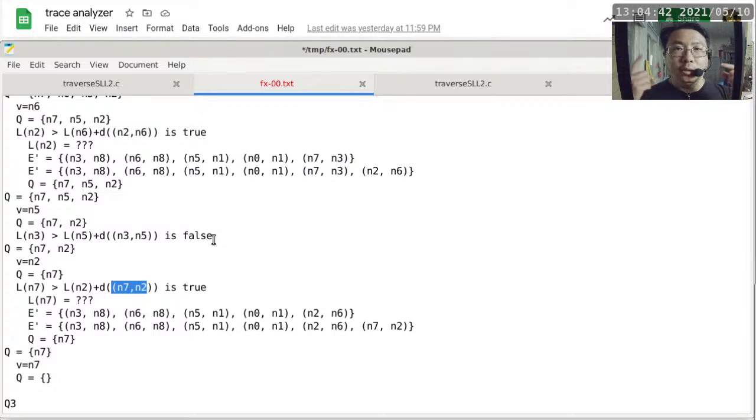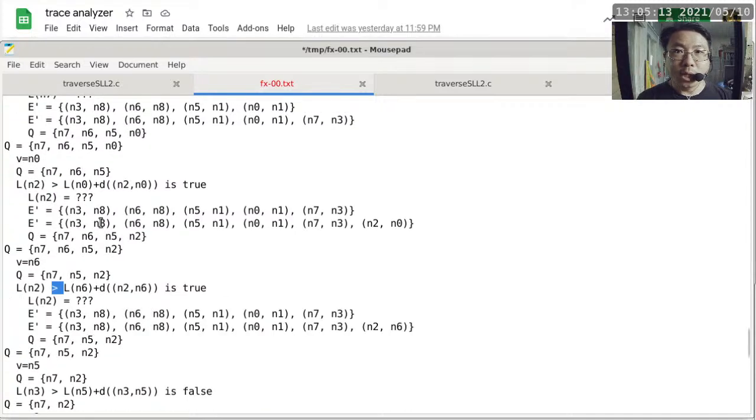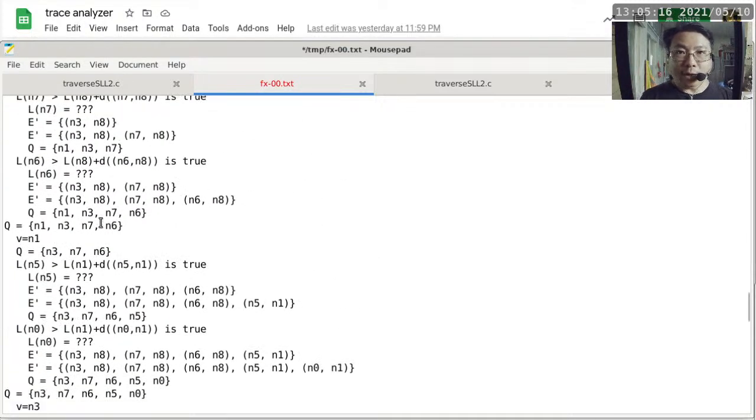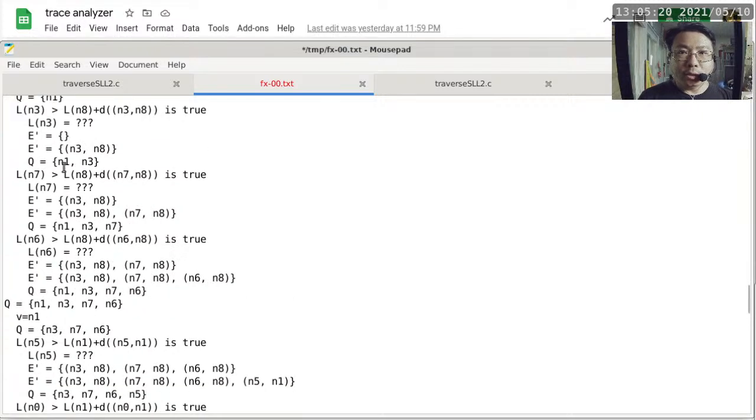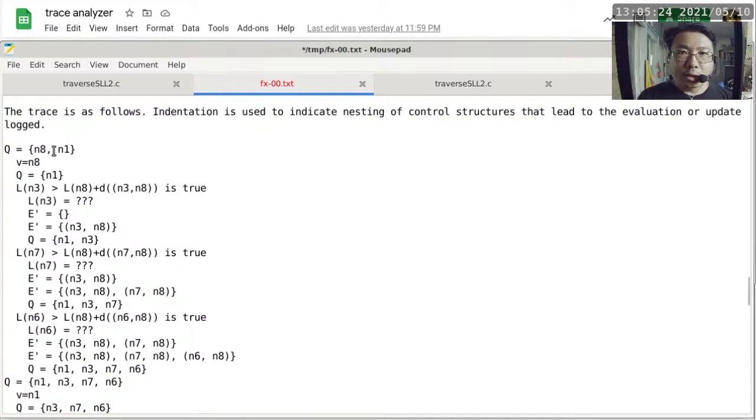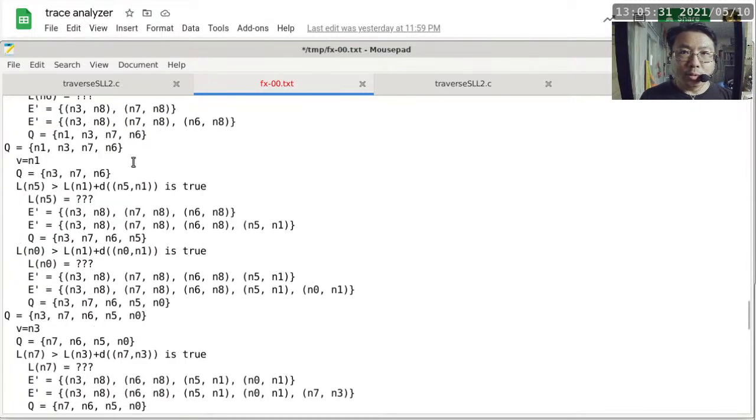The next really important piece of information is whether the comparison is greater than, which in the notes is actually less than, but they boil down to pretty much the same thing. Why is it significant? Whether it is greater than or not, it gives you ordering information. Once you draw the graph and work your way through, it is more important when Q has multiple items. When Q has n8 and n1, before we get rid of n1 and n8, it's not really that important. The really important part starts when n8 and n1 are not in Q.